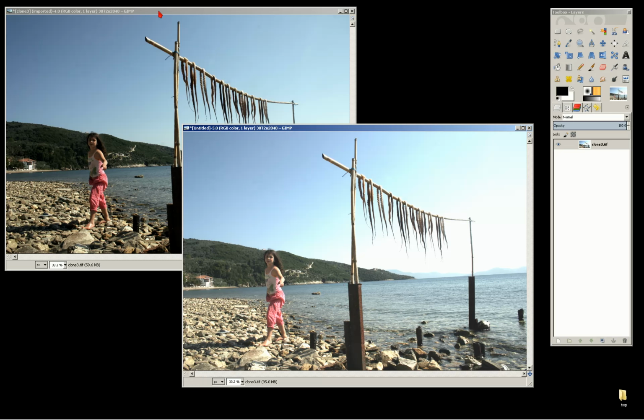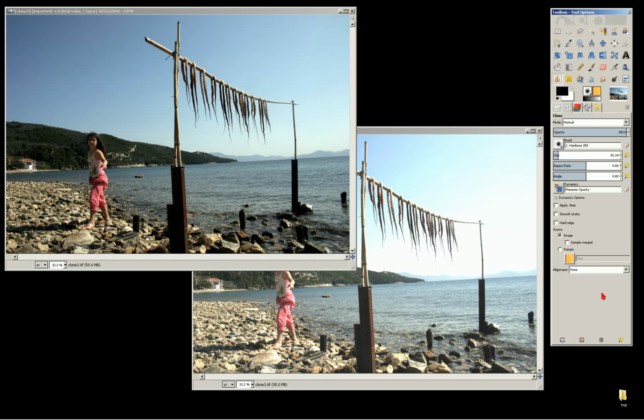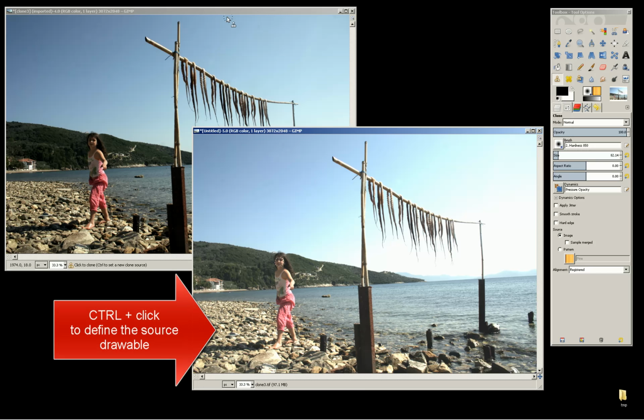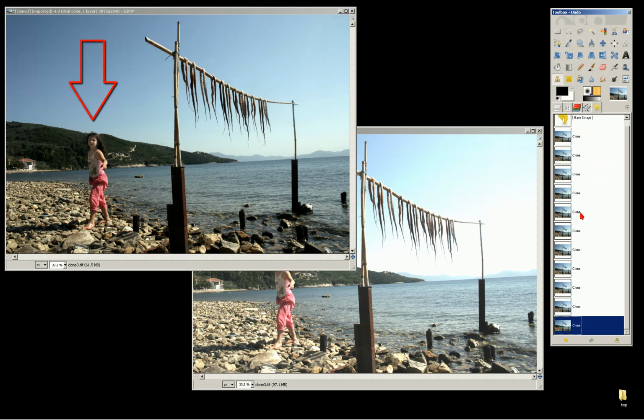Alright, so I go back to the original image, I select the clone tool, and on the options I select for the alignment the option registered. I go to this drawable, I control click to pick this drawable as the source, and back on my image using an opacity for the clone tool so as to control the strength of the effect. With repeated strokes I can make the correction as I want it to be. In the undo dialog I can see the difference.